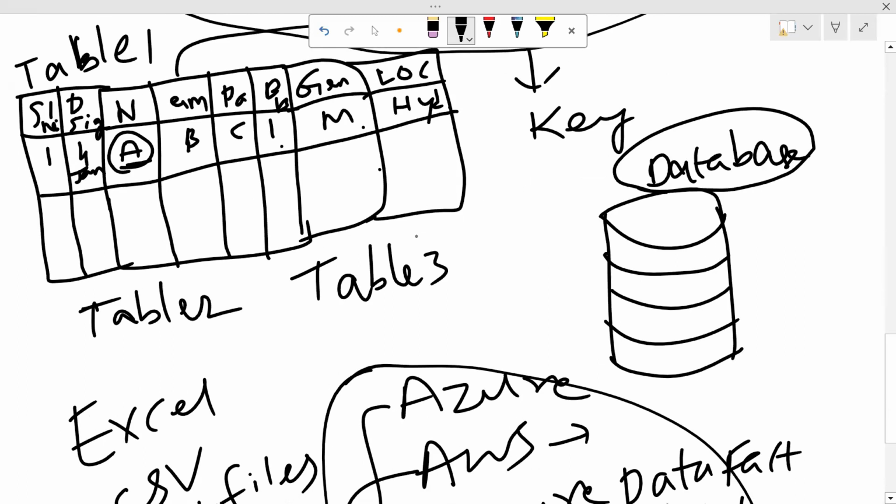So whenever you are logging in to your Facebook account, what it will do is check the username and the password. It will combine those two things and create one key here. You can call it a key, which contains username plus password. If this is matching, then it will allow you to log in.